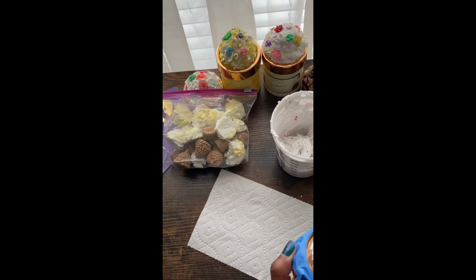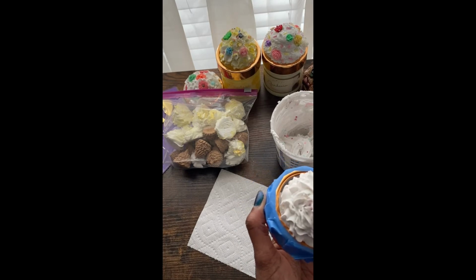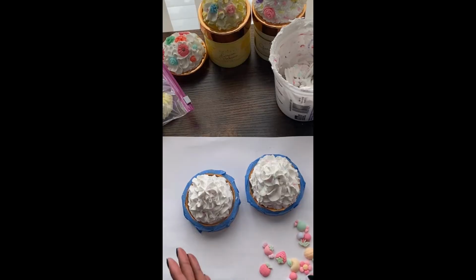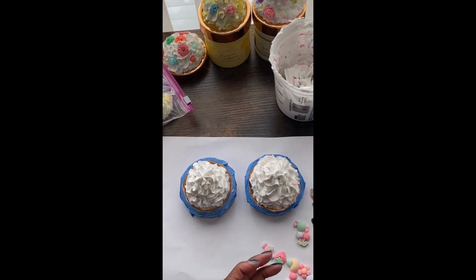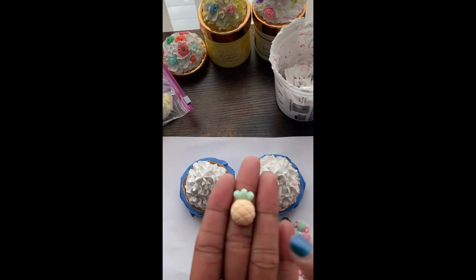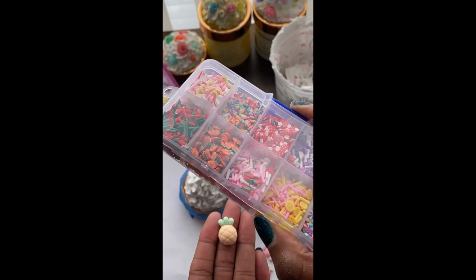See if I can put a little bit more right there. Okay, so it looks a little bit more even. Okay, so while these pieces are still wet, I want to go ahead and start adding my little resin pieces on here. And I think because of the flavor that I'm going to use, I'm going to use my little fruit ones. And then I'm going to add some of these little sprinkles.